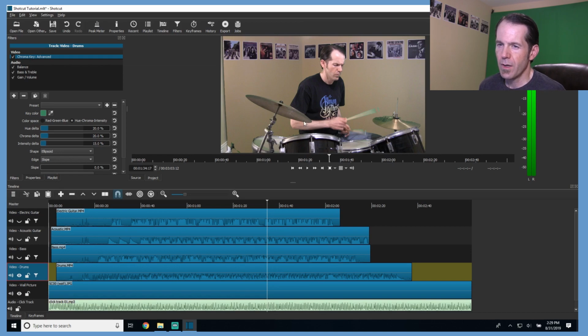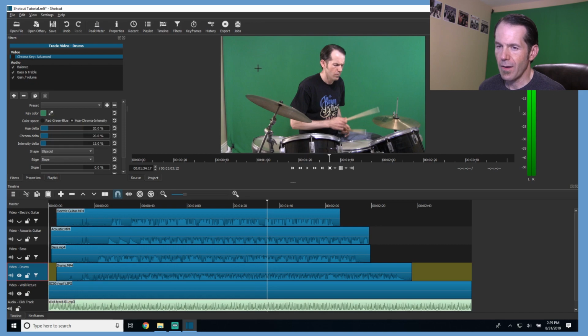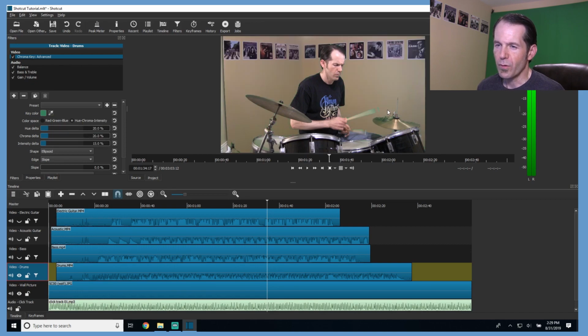So the drums are tricky because the hi-hat is reflecting some green from the screen and it starts to get removed. You could try to reselect the color, but that does not help us much here. So we're going to adjust the percentages, and I adjust them in this order: chroma, then hue, then intensity. If you go too far to the left, not enough green is removed. If you go too far to the right, too much color is removed. So we'll set chroma at about 12%, and our hi-hat is back. And we'll set the hue at about 15%, and we'll bring up intensity to say 25%.